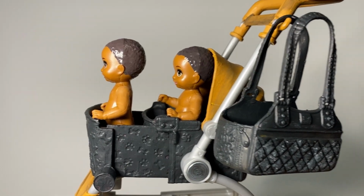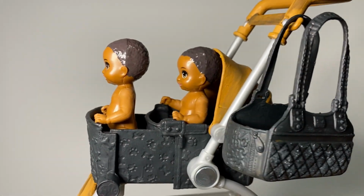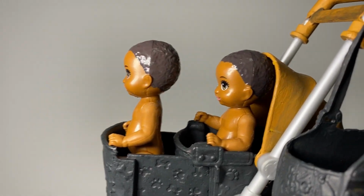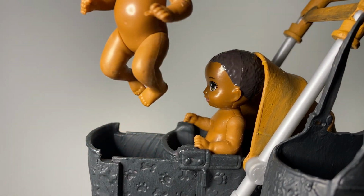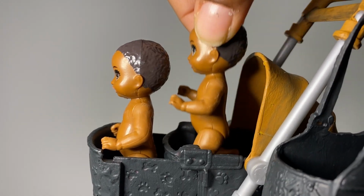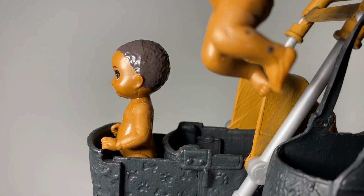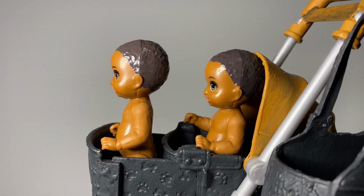So here is the finished product of how that looks. And don't worry, I do take this out into natural lighting where I think it really shows up the best. And as you can see, I have the babies in a different way. I find they fit the best when you bend their legs where they're like kneeling, and then you can just put them in there. I find that they fit the best in the stroller this way.